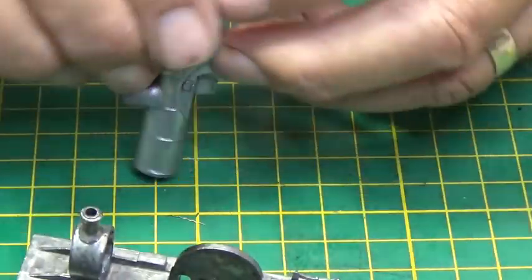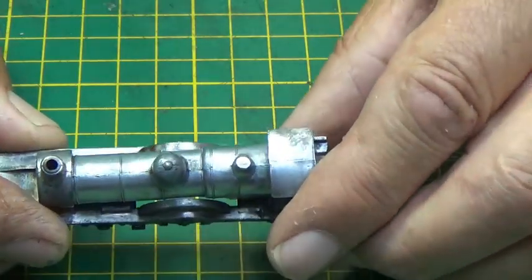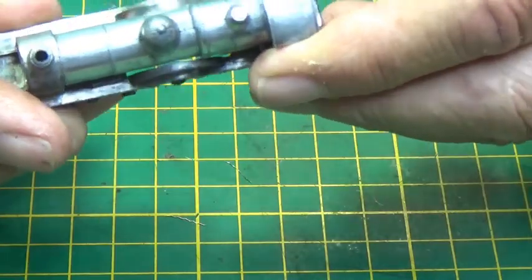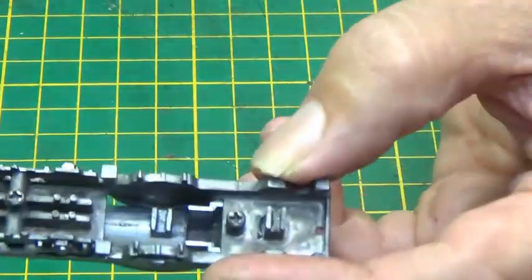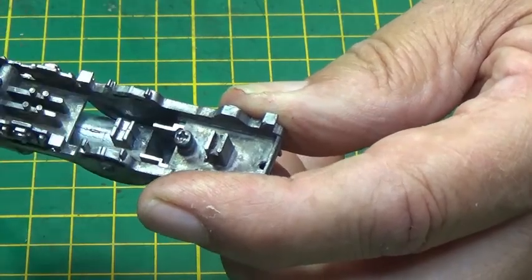So those are the two pieces, and hopefully they will sit in and will start to make it look more like a locomotive. And it will be held in by these tabs here behind the second pillar.